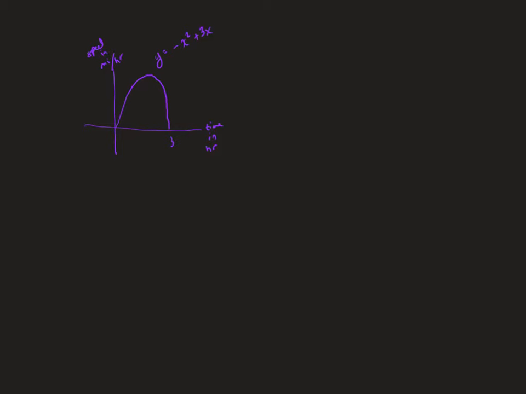Now, the idea is if I were to find, say, the slope between 0 and 2, that would give me an overall idea of what the acceleration is for that interval. But it's not going to tell me what the acceleration is at, say, 2 itself. If I wanted to find that, what I would have to do is draw lines that pass through 2 points, and they get closer and closer together at 2.